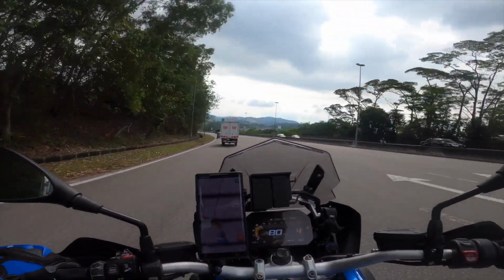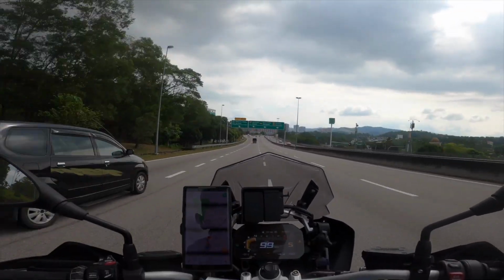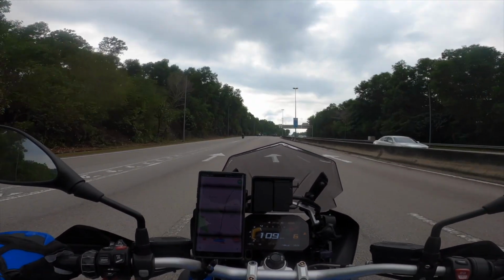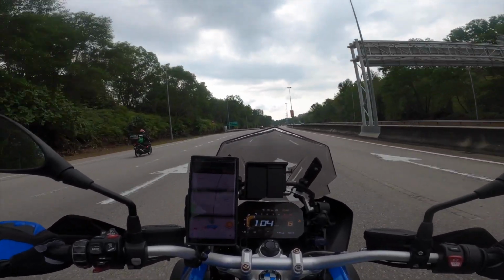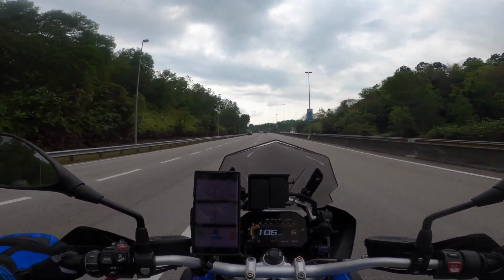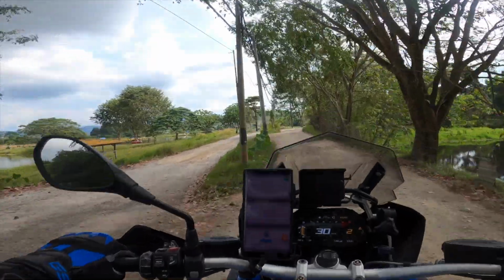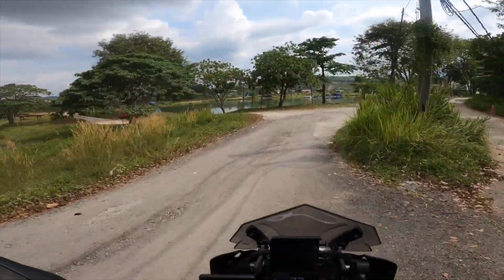Hello again, I'm on the way to Semenyih on the highway. There you can see Semenyih Kajang. The weather up front looks better. I have my Skydio packed away in my water bag knapsack, and I don't feel the weight. It's really great, so that's good. Here we are, a nice windy road in the countryside. Okay, here we are officially on off-road. Let's go down here to the left.